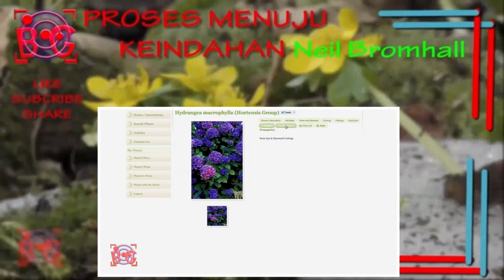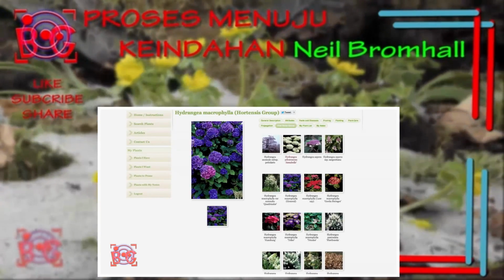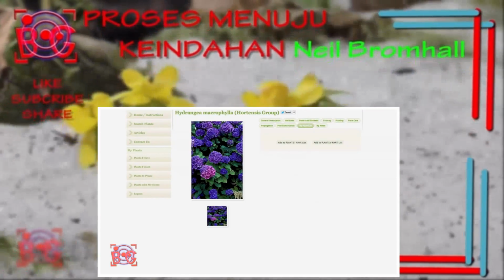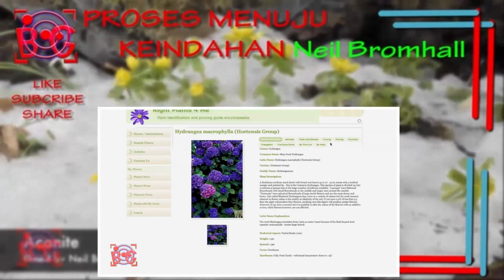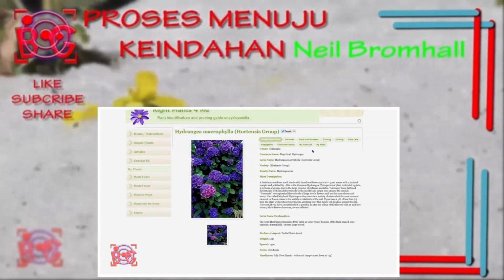Although we were looking for a blue plant, you might want to look for other plants in the same genus, so it'll just find the other hydrangeas. Now, if you've registered, you can then make plant lists. Now, this one you might think, yeah, I like that plant, so I'm going to add it to the plants that I want. So you just click on that little box, and it's been added. Or if you've got it in your garden, just put in the plants that you have.